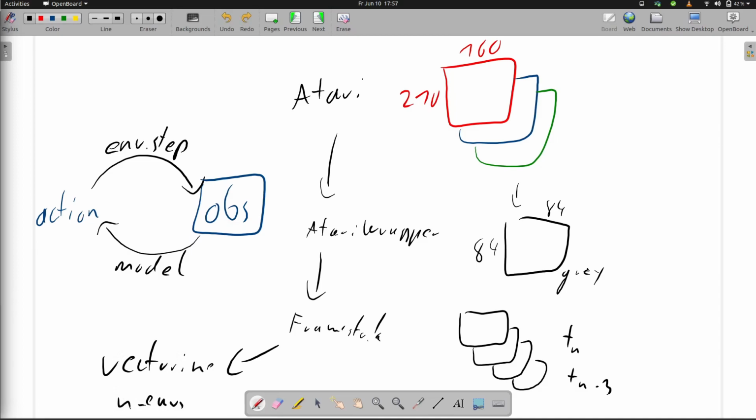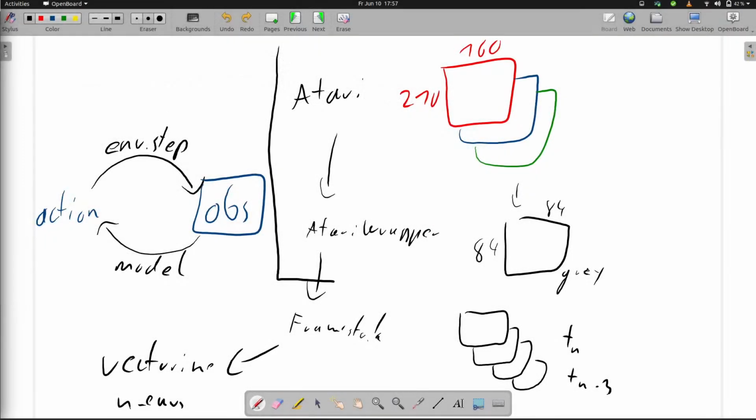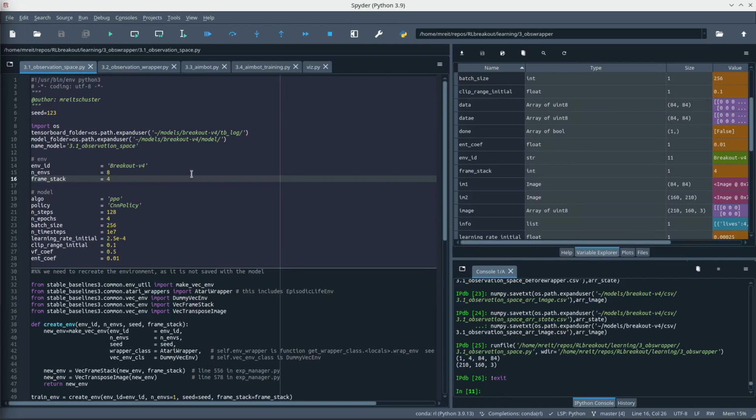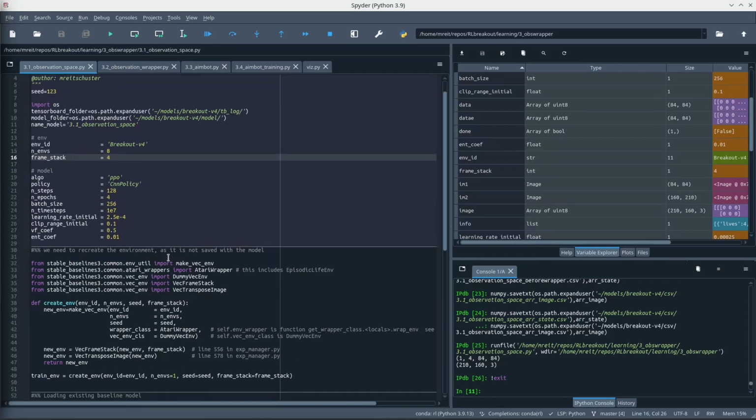Now we're going to look into the code, and the first code base, the 3.1, will only focus on the first 2 elements here, the original observation space as well as the Atari wrapper. In the 3.1 observation space script, you will find that the beginning is very similar to what we had before, the same hyperparameters.